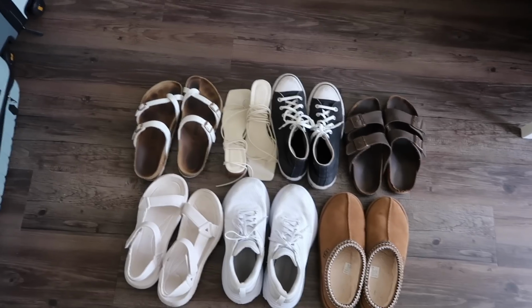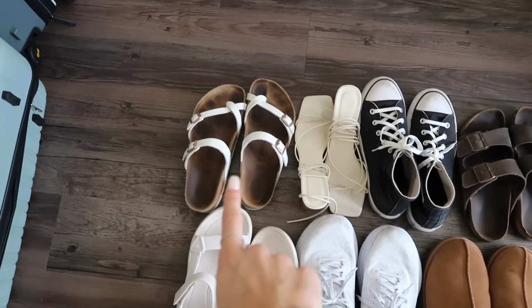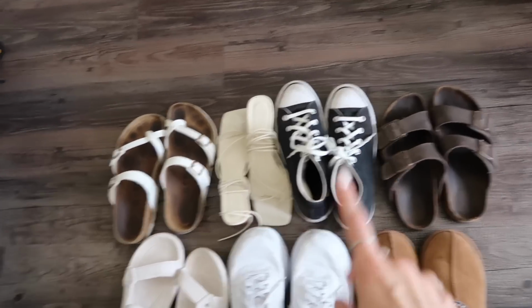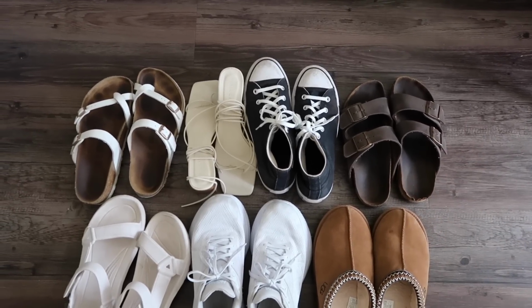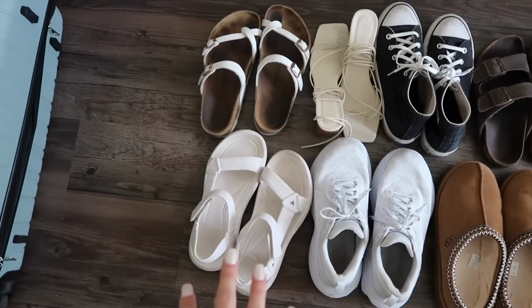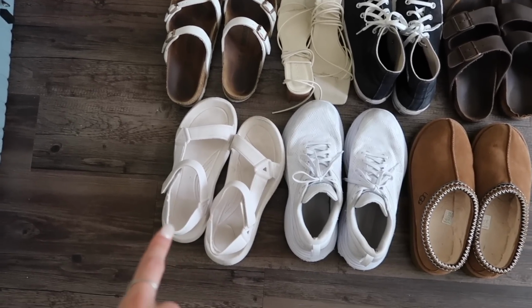Next order of business is shoes. These are all the shoes I'm gonna bring with me on the ship. I have my nice Birkenstocks that I wear off in port all the time, my fancy heels, my Converse, which I also wear for everything off port, my Birks, which were some of my most essential shoes I had last contract. I lived in those Birks and I loved wearing them to the dressing room and backstage. These are super cheap, flip-flop type Birks, just for if I go swimming and go to the beach.